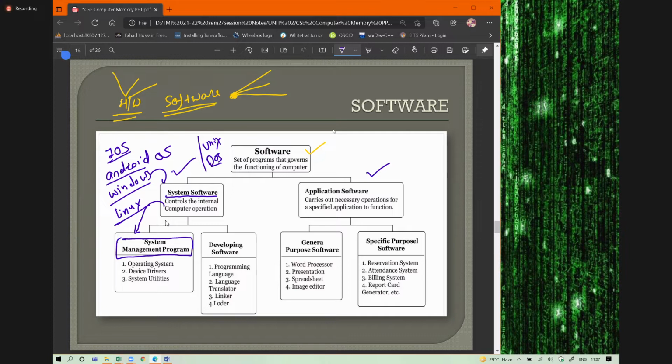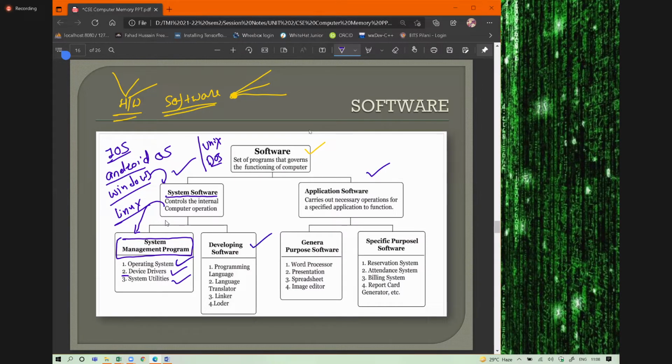Then afterwards, whenever you are purchasing any computer, you will be getting a CD with the motherboard. Do you know that? What is that? This is called as device driver CD. So drivers are installed. For example, if you are having graphics card, then graphics card driver is installed over there on your system. Then system utility programs like antivirus and all these things are there, backup and everything. They are coming under system software, system management software. Is it clear? Yes, sir. Okay.